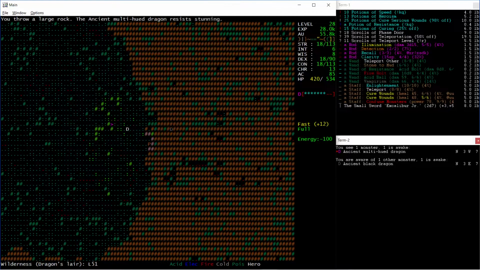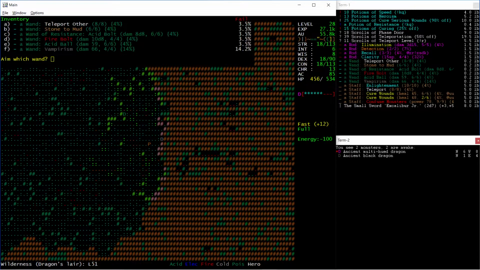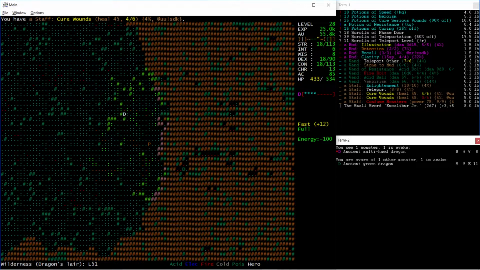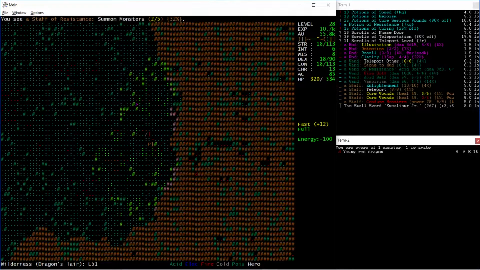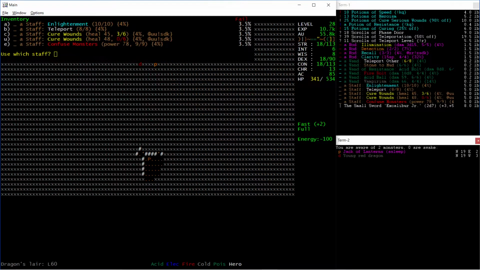This Ancient Black Dragon is also coming up. So I want to get rid of him, if I can. Good. No charges left on that staff, still got this one. Can I see that Ancient Green yet? Okay, there we go, let's teleport away the Ancient Green. And corpse? No corpse, that's a shame. And let's just grab the actual entrance.